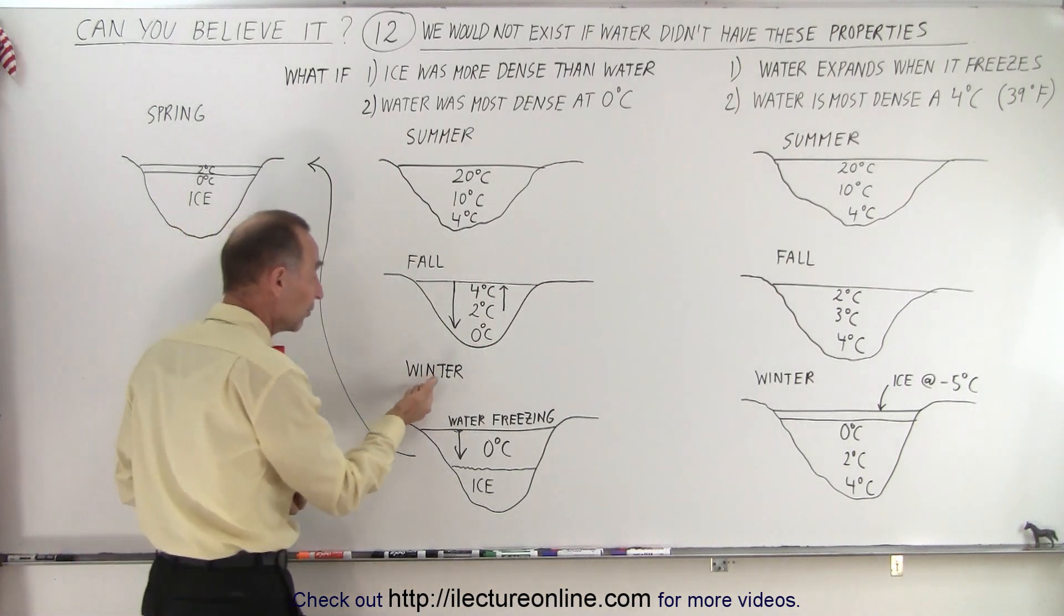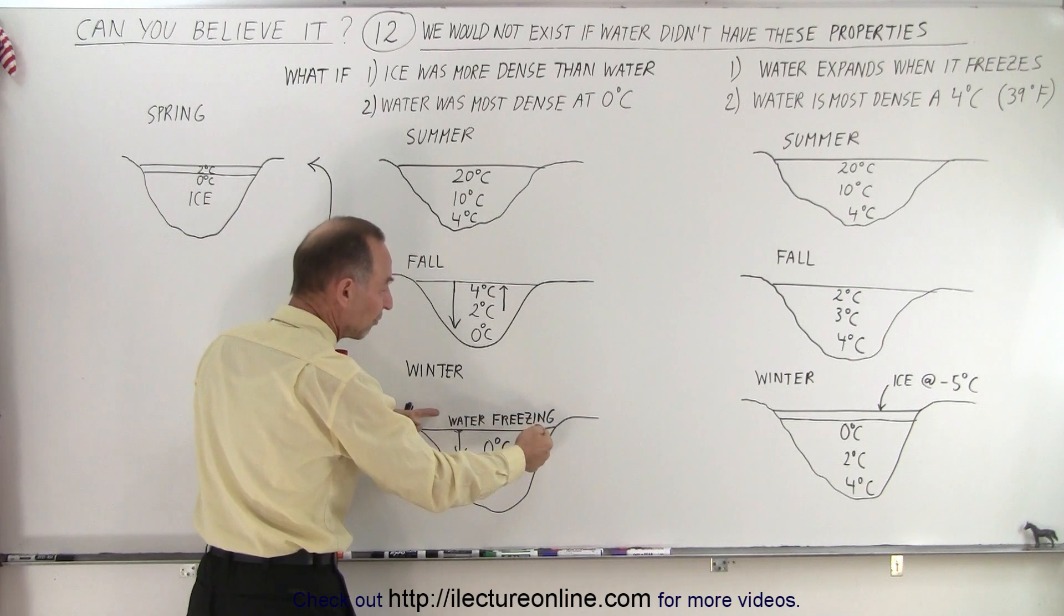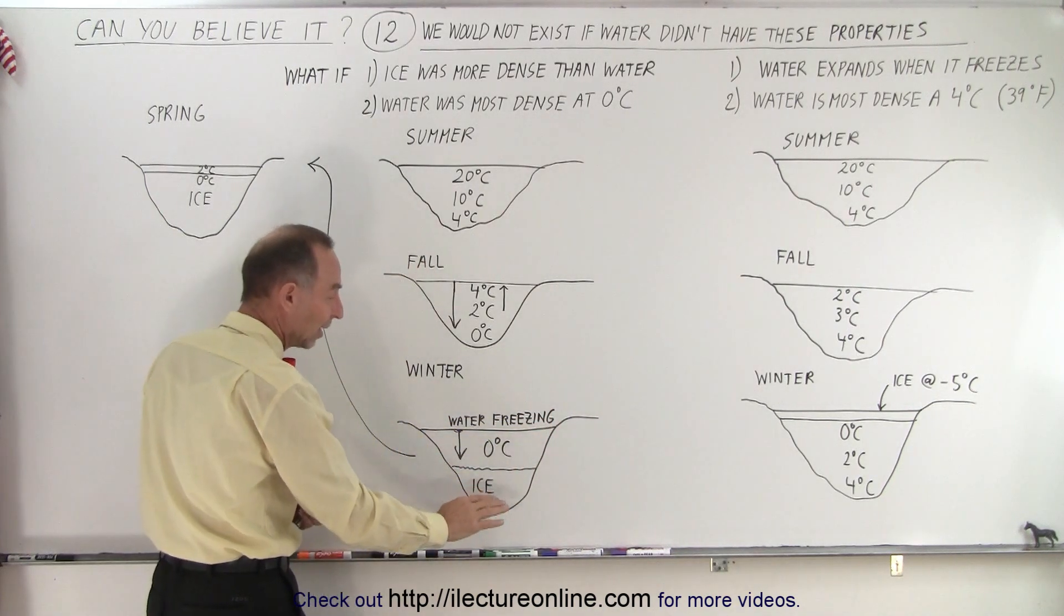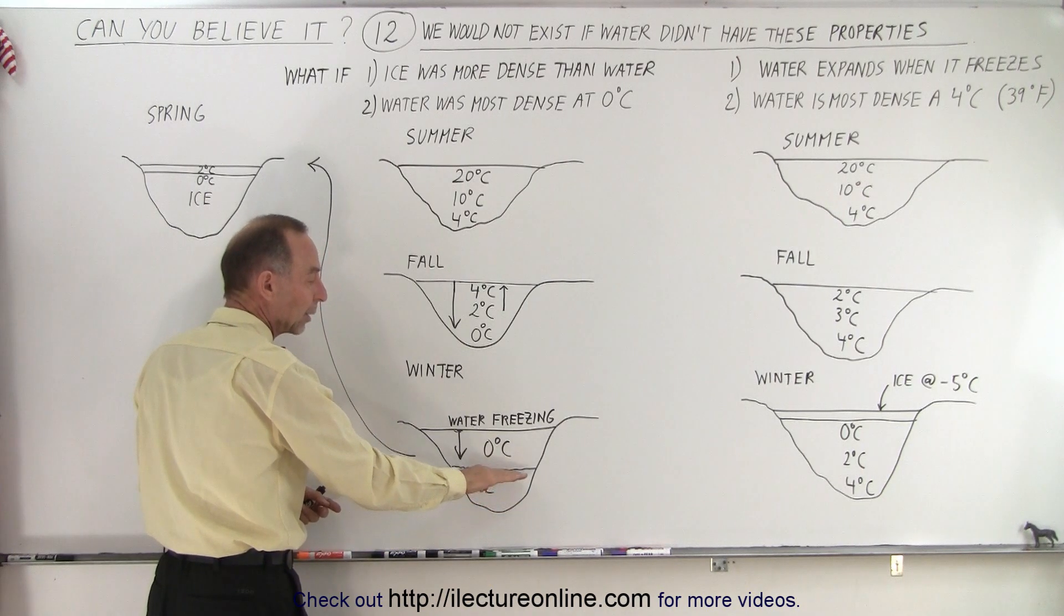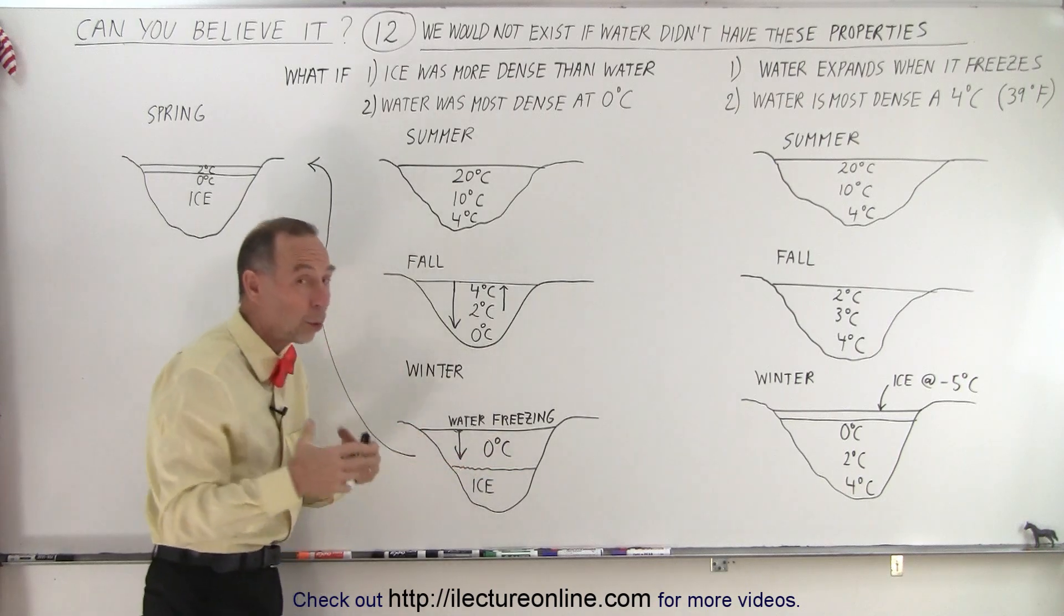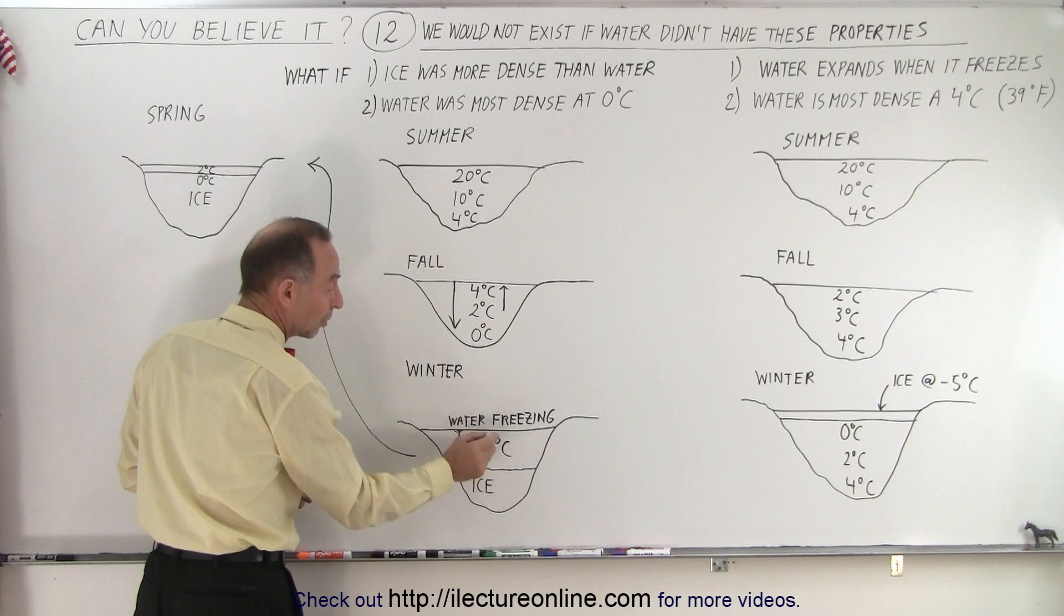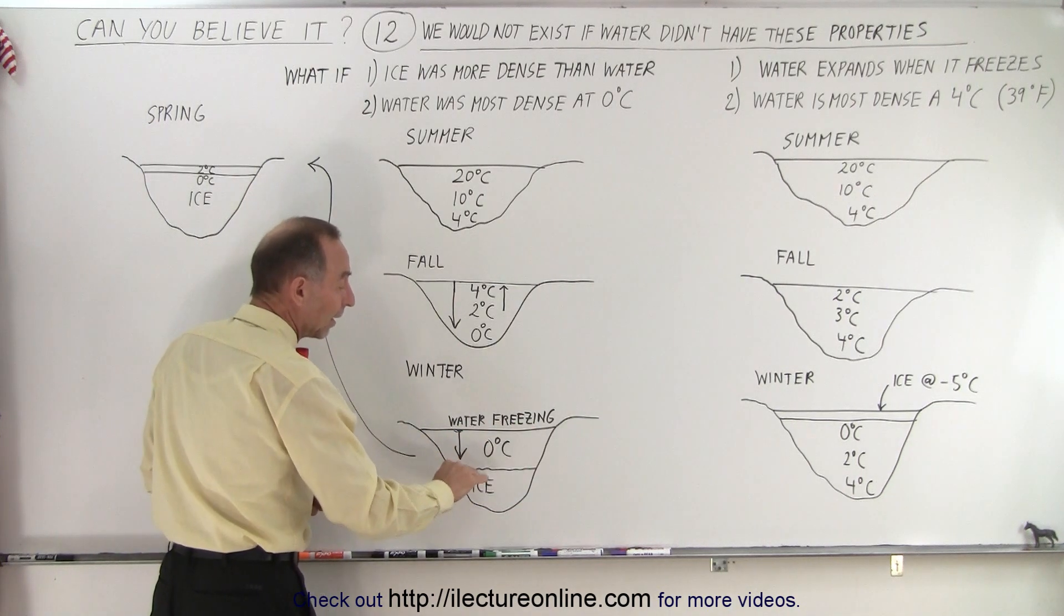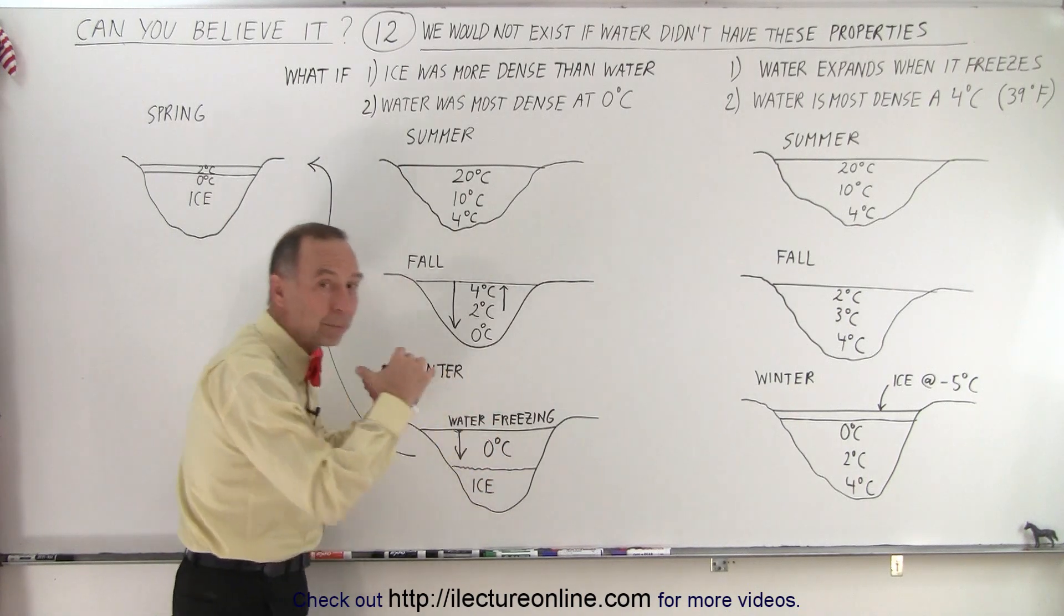Then when winter approaches and becomes very cold, at the very top, the water would begin to freeze. But as soon as it freezes, it would begin to sink to the bottom in the form of ice. And ice would accumulate at the bottom. And slowly, the whole bottom of the lake would just keep filling with ice and ice. And depending upon how cold it was and how long the winter lasted, more and more ice would accumulate. And above that, the water would be at zero degrees centigrade. Potentially, the entire lake could become one big block of ice.